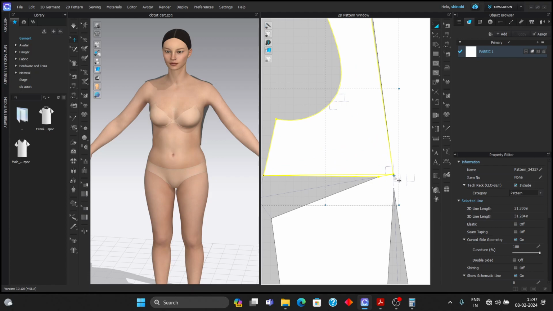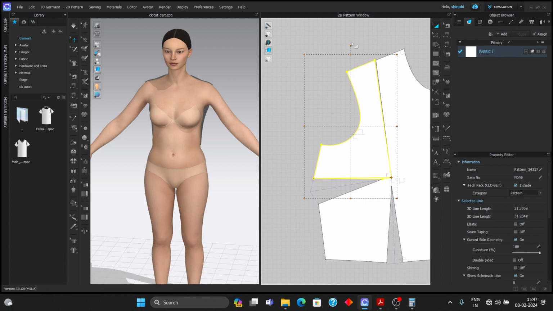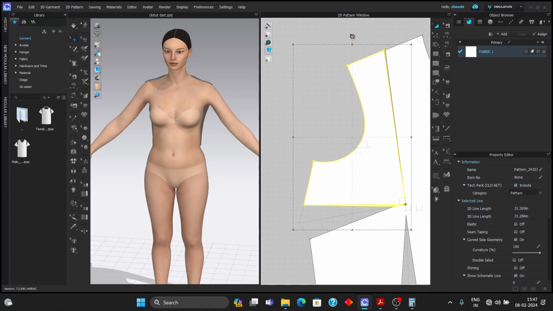Now select the cutout part with pattern tool selected and double click on the center pivot point to activate it and drag this pivot to the bust point, and then go to the top handle and rotate the selection anti-clockwise till the side dot is completely closed off. I know this is a lot of pain, but this is the way.